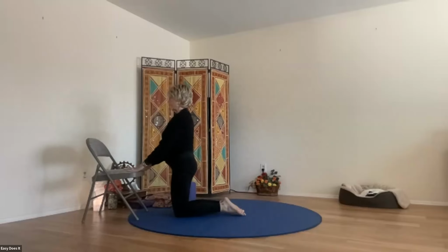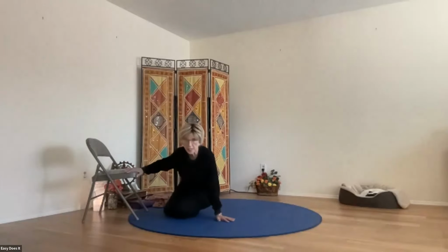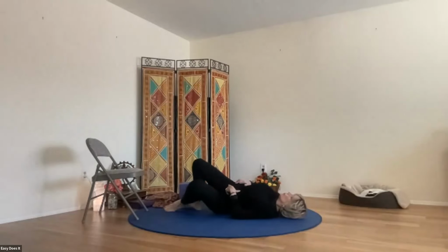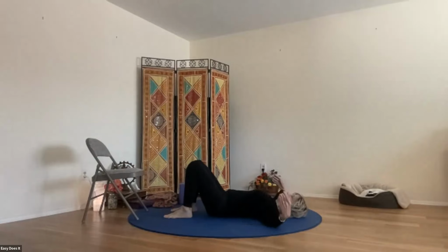Inhale, knees down. Point your toes. Look straight ahead and turn your body to the side. And then bring your hips down. Bring your shoulder down. And turn so you're now on your spine, lining up your hips, ribs, and shoulders. Neck is long. Take your arms out to the side, shoulder height. Bend your elbows so middle finger lines with the elbows. Take a nice deep breath.